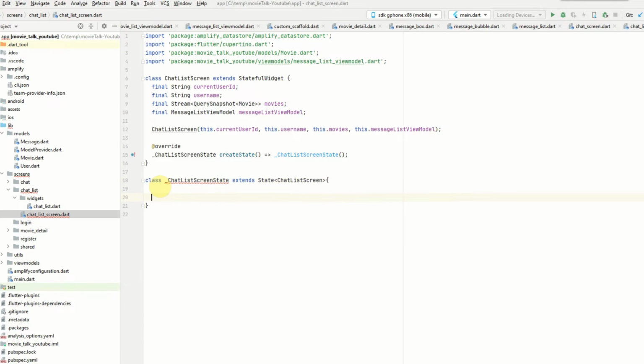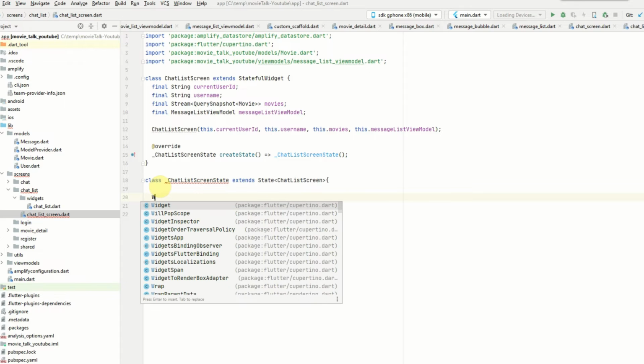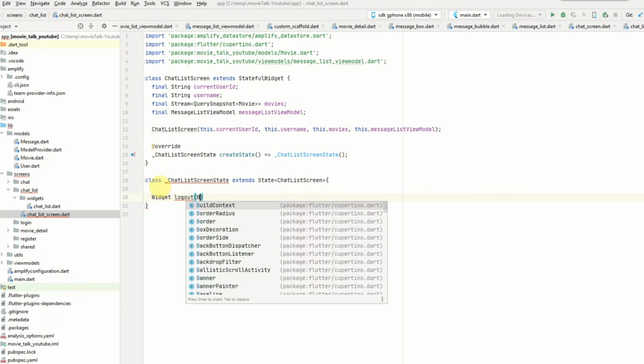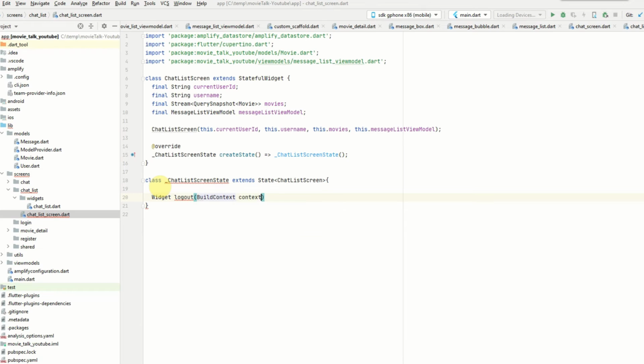And firstly, we're going to create a widget for our logout button. So this will be a function that returns a widget. So widget logout. This is going to take a context. And firstly, we're going to have a method here called perform logout.